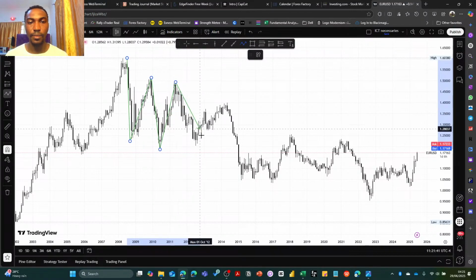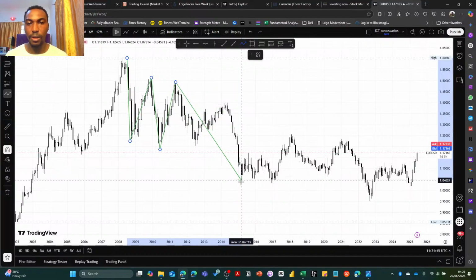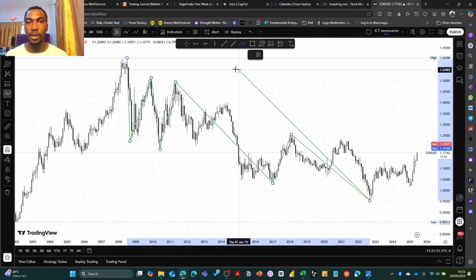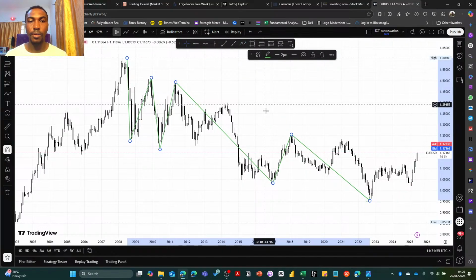Now, surprisingly, people are going to look at this as structure. I'm going to come back to that, but that's not structure. There's a low here, there's a high. Price hasn't broken, price broke it. Yep, right there. So over months and months of data, that is years of data, we've seen a bearish trend.